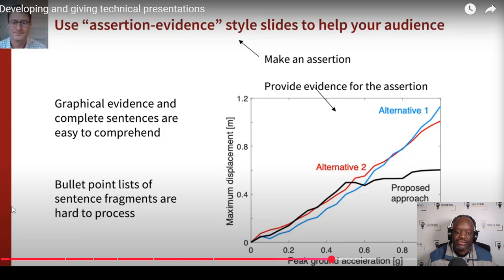If you have some sort of a graph or a table or a chart, give it a title that basically says what you want people to take away from it. And when you do that, okay, now I know what this is all about. Just like he said, make it an assertion, and then you can talk about why you're making that assertion. Now people are actually going to listen to you. They'll read that title, they'll know why that graph or table or chart is there, and they'll listen to hear your evidence as to why you're making that assertion based on what is being shown.